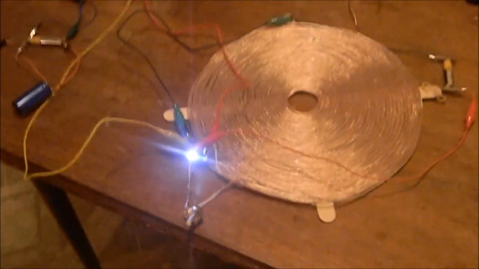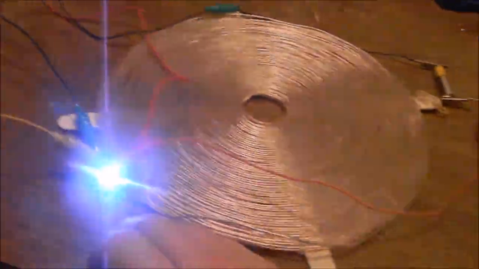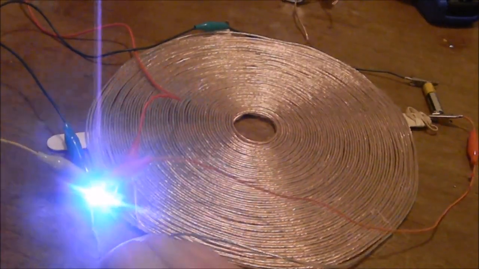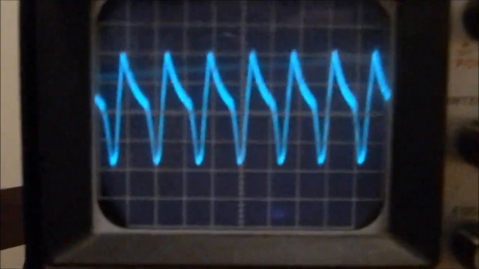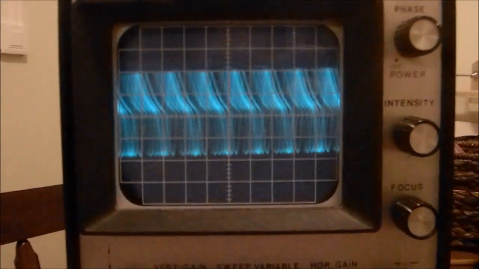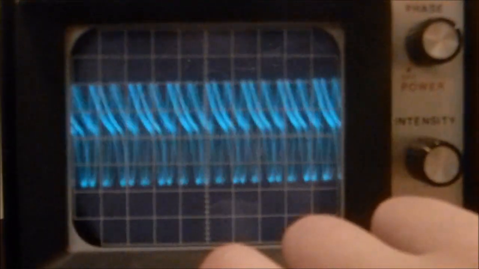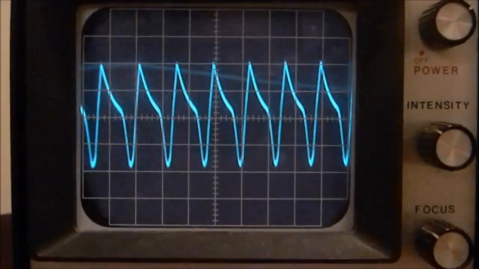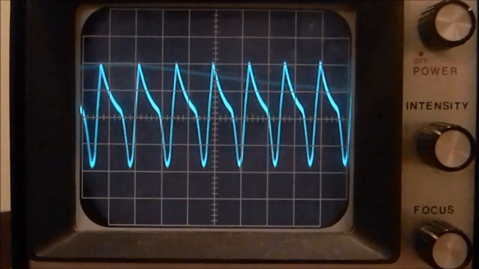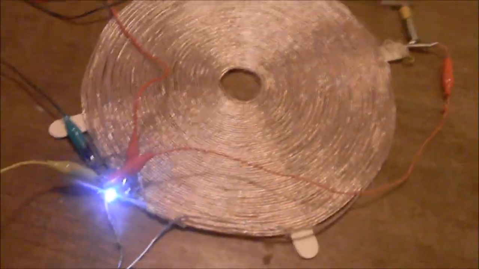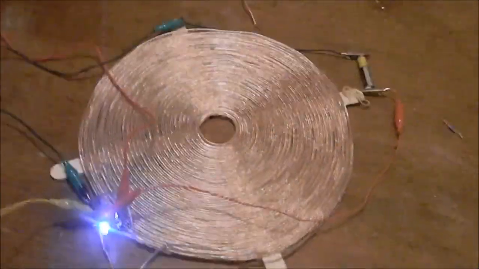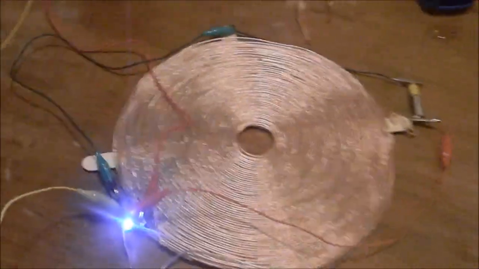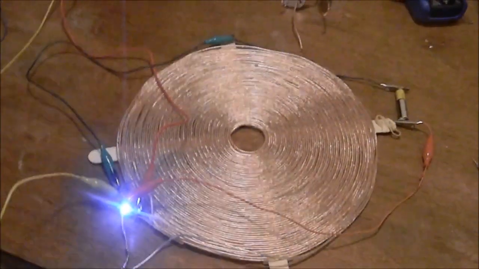Next up we have the Tesla pancake coil. Relatively bright. Here's the waveform. It's a pretty standard looking Joule Thief waveform, pretty sharp. It's an AirCore Joule Thief, Tesla pancake AirCore Joule Thief. Thanks Terry Woodrow for giving me the idea to build one of these. Now let's look at the Vortex coil.